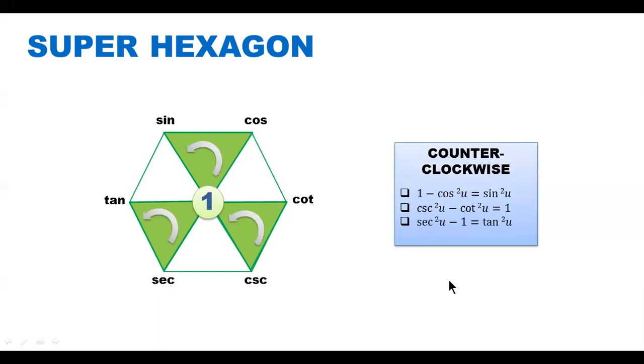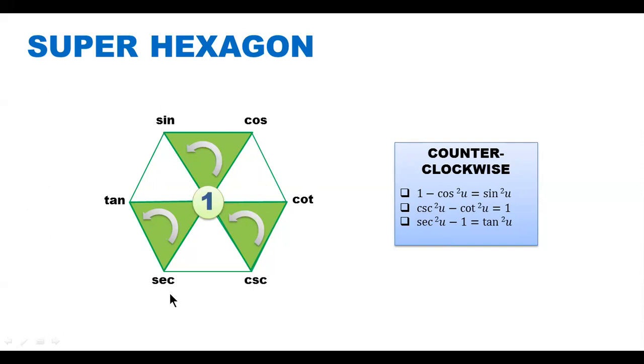All right. And lastly, for our Super Hex application, same sa previous application, which is by using the three distinct triangles ng Super Hex. Ito naman is counterclockwise. Okay? So ang pagbabasa nito ay magsisimula sa baba. Kung kanina, kasi nga, di ba, reverse to. Kung nagsimula tayo sa left, papunta sa right, going down. Ito naman, from bottom, kukunin yung right, tapos is equal to left function. Pero ang magiging sign dito is minus. So 1 minus, example, 1 minus cosine squared u, that is equal to sine squared u.